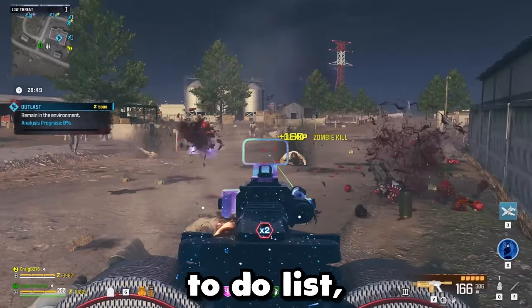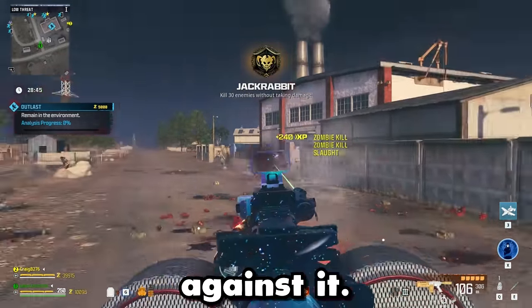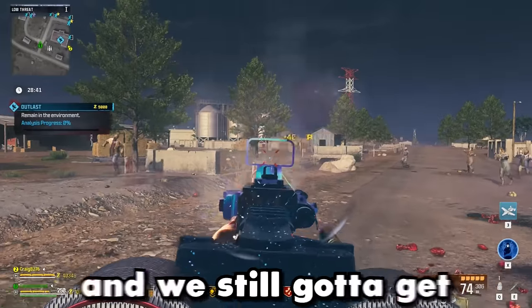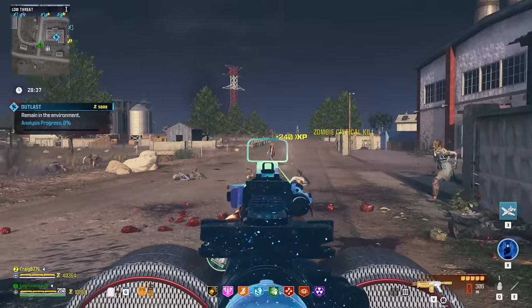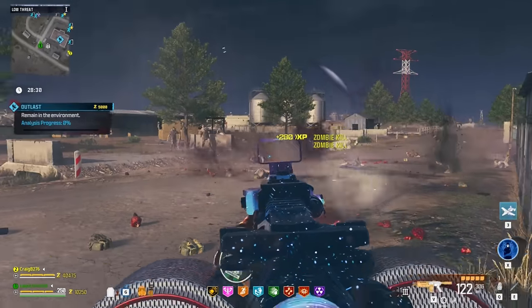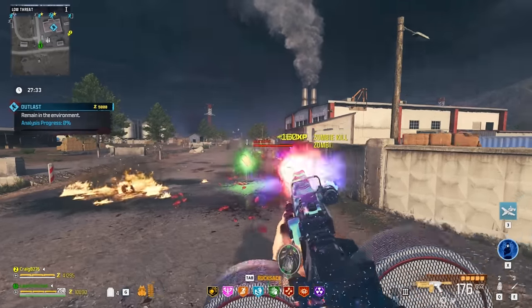The last thing on our to-do list is to take down the Red Worm boss. And I do think this weapon is going to be very good against it. However, we got to wait till the end of the game to be able to fight him because that's how it works. And we still got to get the Borealis killed because I forgot to hit the Pack-a-Punch machine last game. So we're going to farm these out while we wait. Should easily be able to finish this before we have to fight the worm. At least I hope. We're kind of starting a little bit late. The Stormcaller detour didn't help.